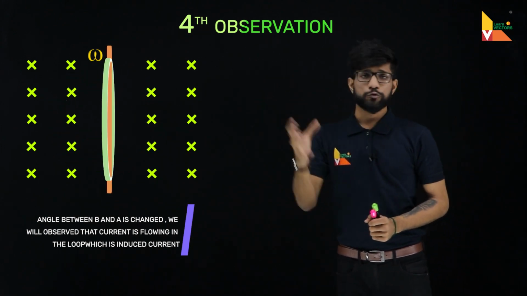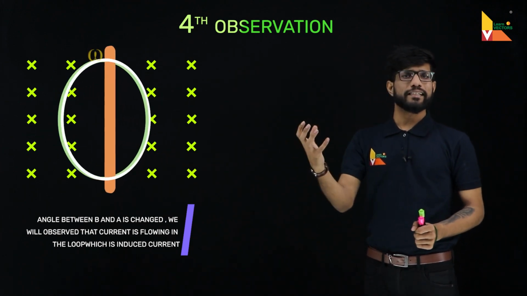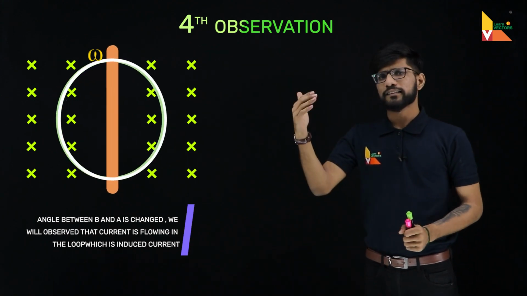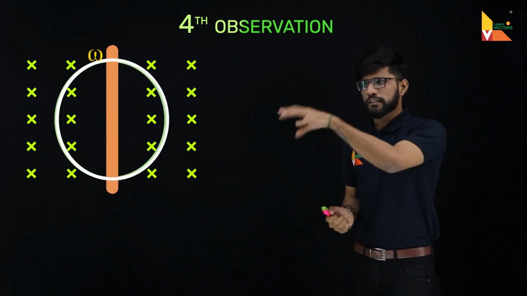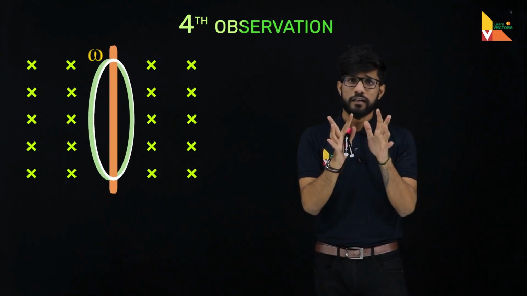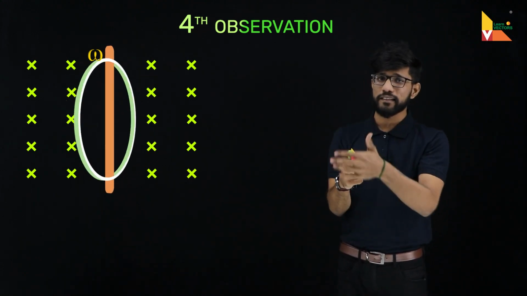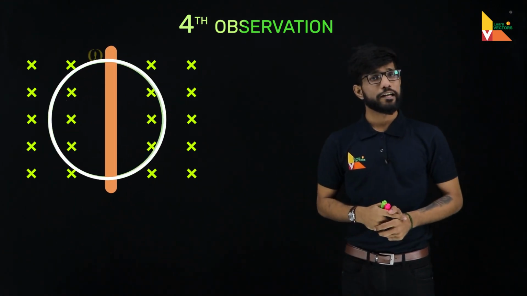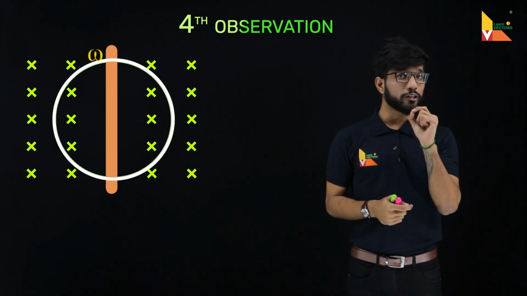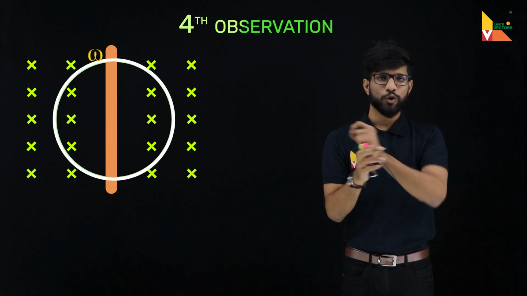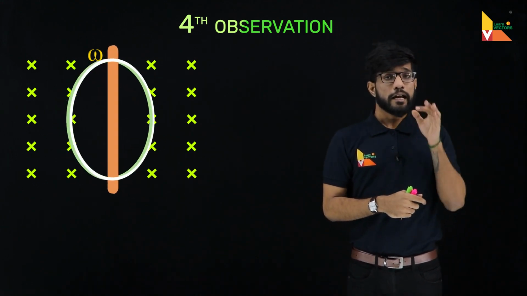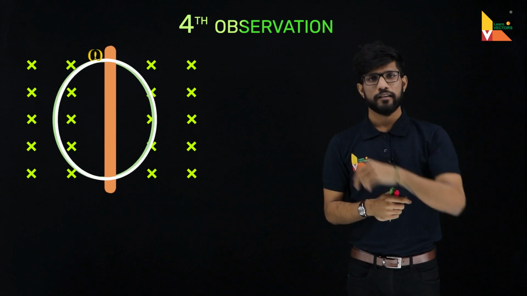So we have four observations. Whenever we change the value of the magnetic field, the loop kept inside that magnetic field has some induced current, right? In the second case, we increased or decreased the area, that depends upon us, but the point is we are changing the area, and by changing the area, some current was induced in the loop. In the third case, we are rotating but not changing the angle between B and A, right? Still there is no current in the loop. But in the final case, I am changing the angle between B and A, and now I am observing that there is some current in the loop, right?